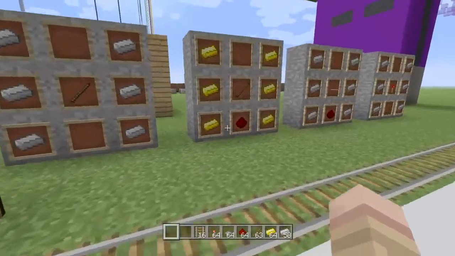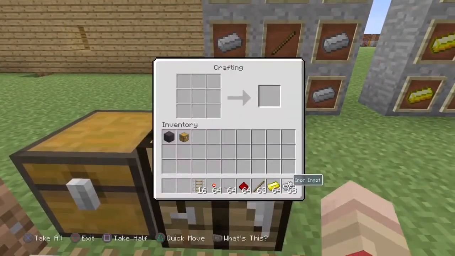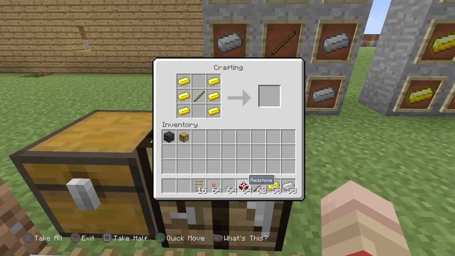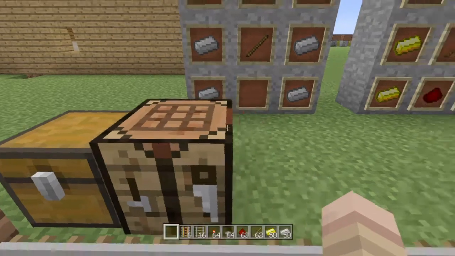Now then, the next one that I'll be doing is the powered rail. It has a crafting recipe of 6 gold, which ain't exactly the cheapest one compared to the rail, so I wouldn't always advise using powered rails constantly, but hey, to each their own, doesn't really matter.